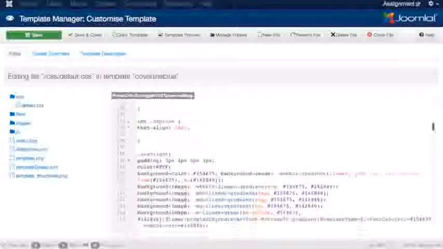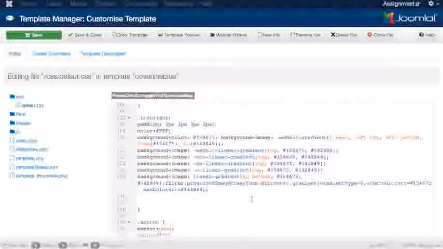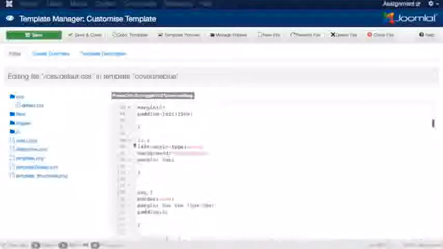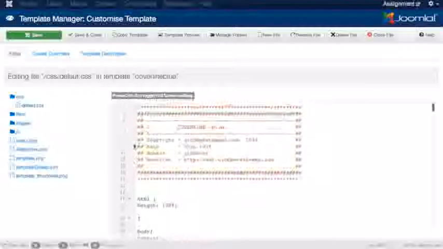I just used Control-Find or looked at the little numbers here by using Google Chrome and inspecting the element. Unfortunately, you can't view your website, but you can preview the template, so that's pretty good. But you can't just view your website without saving, just in the general areas of the site of Joomla.